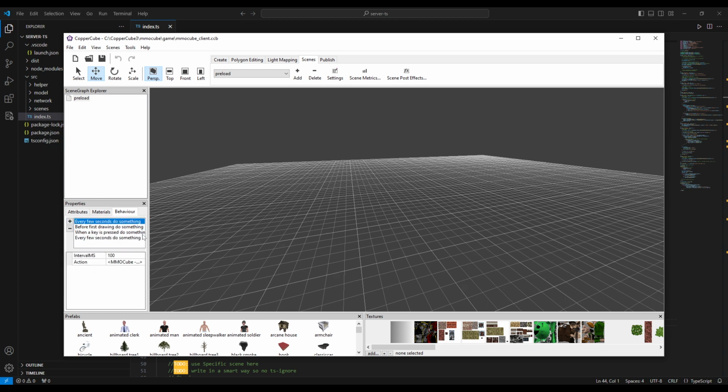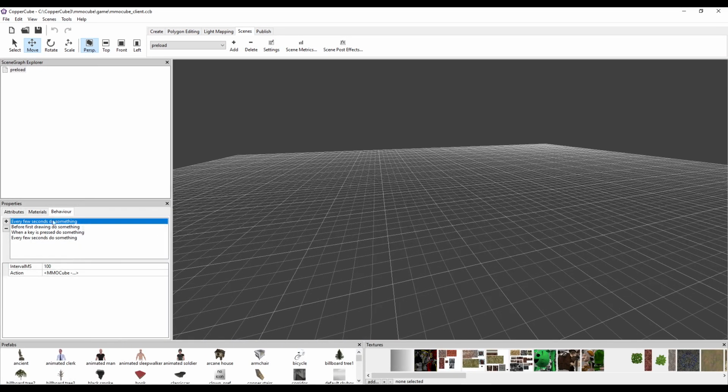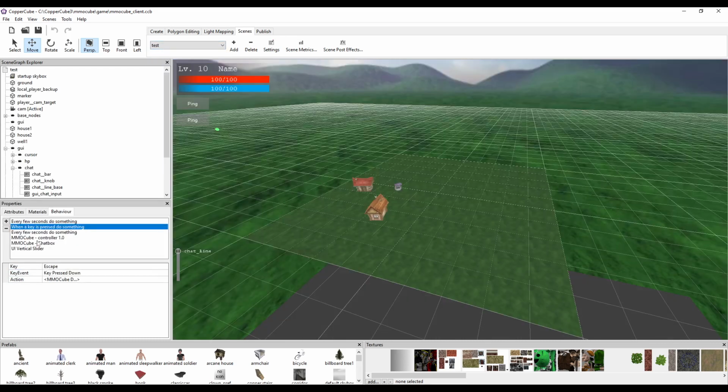So also, some of these behaviors which I had here before, like for example this one, which is called connect, the one which gets the initial information about the player, is now only inside the preload scene. So if I have another two here, as you can see, there's no connect behavior anymore.